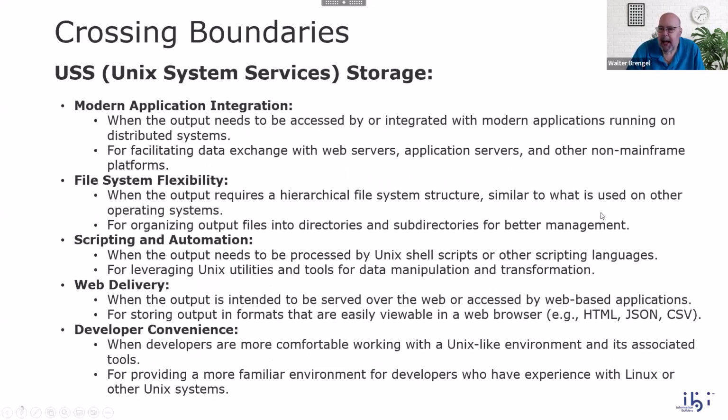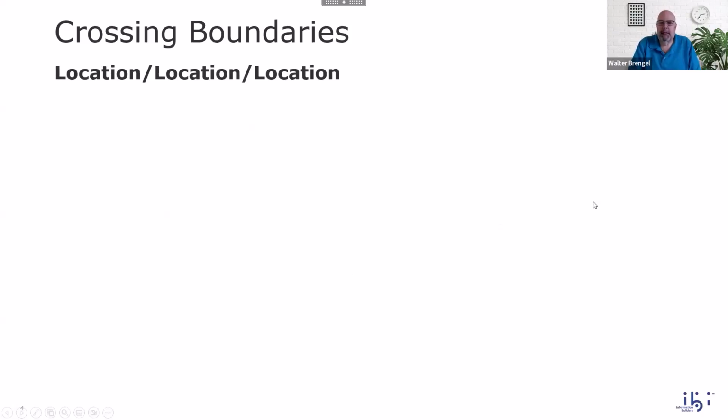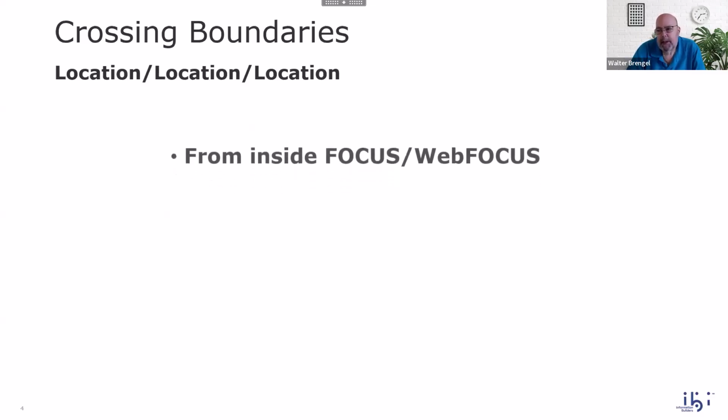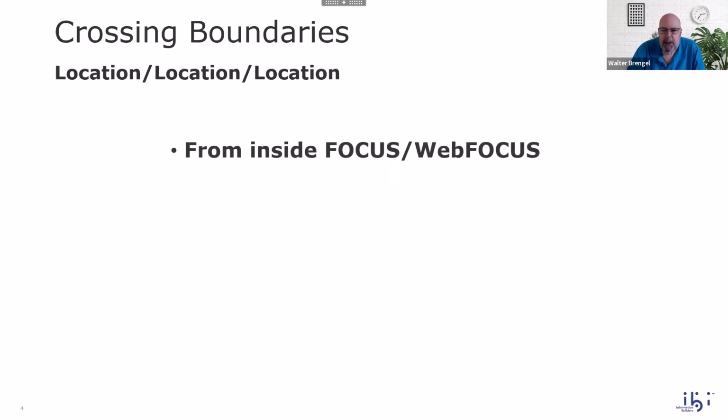All right, so that one was when to put it on MVS and when to put it on Unix System Services. So the syntax of how you're going to do this is location, location, location. If you do it from inside Focus or WebFOCUS, which is the easiest, you can do it from a CList, or you can allocate your files from JCL.